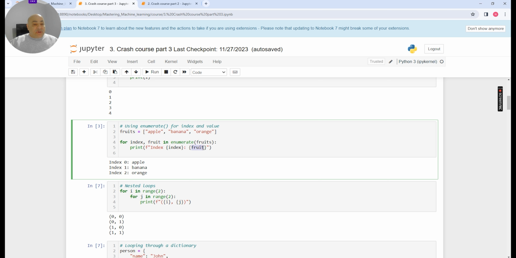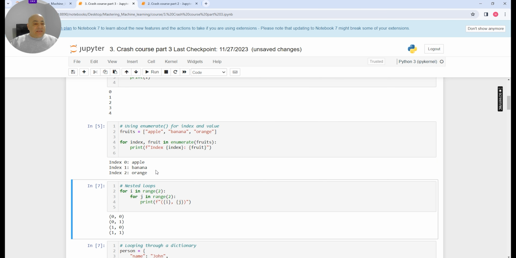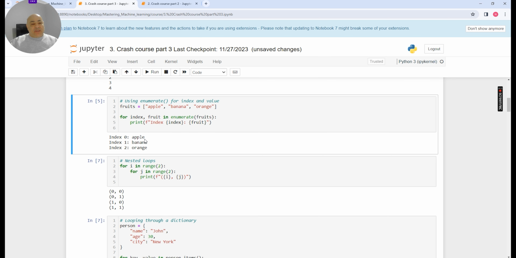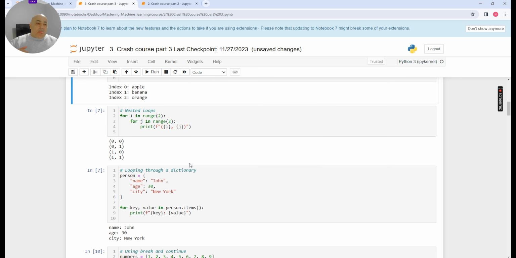Therefore, the zero index is apple, the first index is banana, and the second index is orange. And then it stops because there is nothing more to increment. So if I run this, it gave me these values, which are index 0 contains apple, index 1 contains banana, and index 2 contains orange.